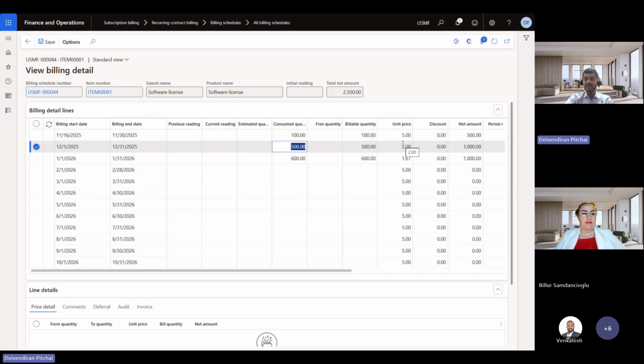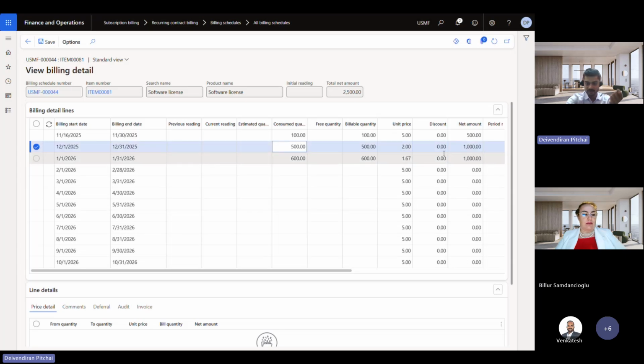But here the maximum capping amount or maximum billing amount is $1,000 only. So that is why system automatically considers that maximum billing amount, and here the unit price is calculated in reverse. So 1,000 divided by 500 quantity is 2. 2 is your unit price.